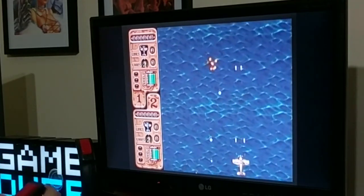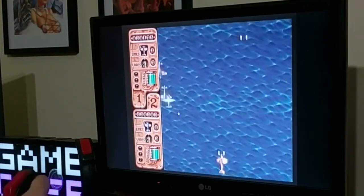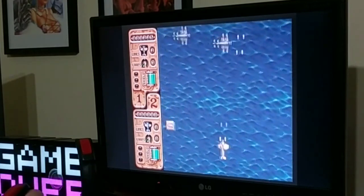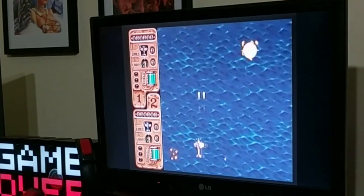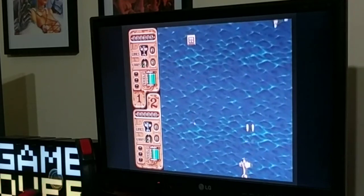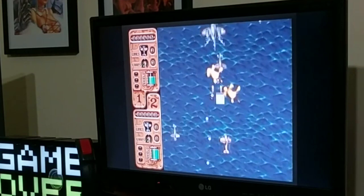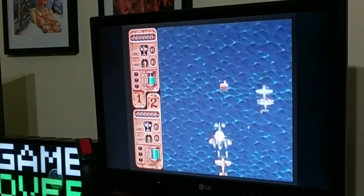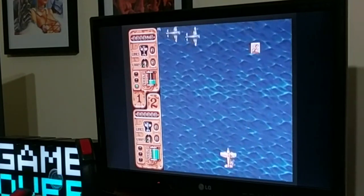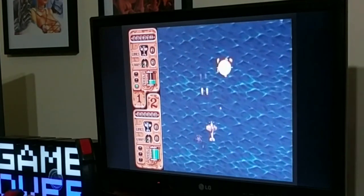Yes, this is looking good. I'm going to have to use the RGB to SCART to see the real definition that I'm dealing with here. The composite is going to be letting it down. But other than that, I can see that this is a high resolution. Okay, holding down is easier. This micro switch joystick is doing the job beautifully, I must say.